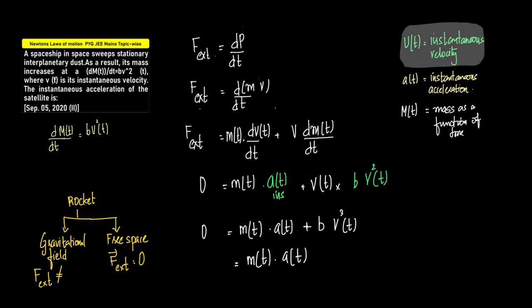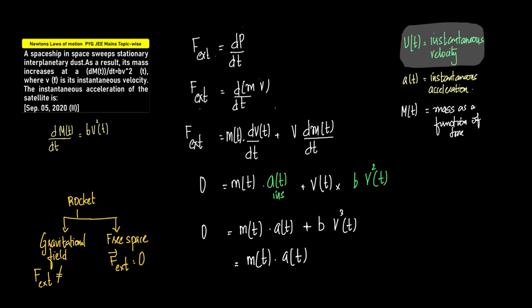Now, what is P here? P is momentum, which is mass into velocity. Now, if both of these are considered to be variables, then we know that this becomes m into dv by dt plus v into dm by dt. And since both of them can vary according to time, given that v is a function of t, which is v of t, the instantaneous velocity, velocity is a function of time, and so is mass, m of t. So this m can be replaced by m of t and v by v of t. So now we have m of t into dv by dt plus v into d by dt of m of t.